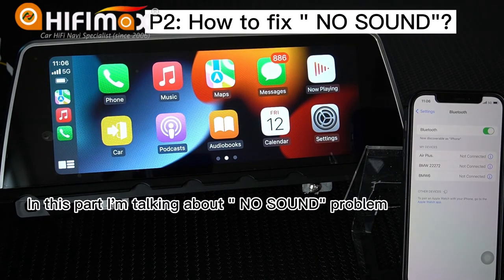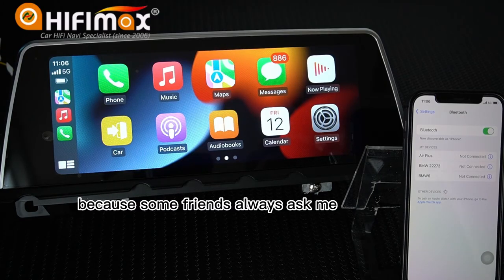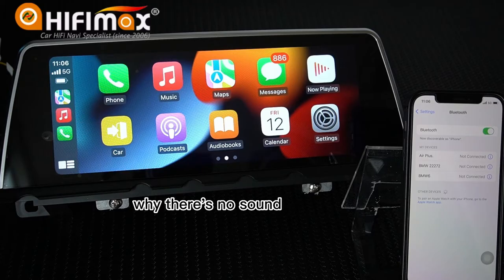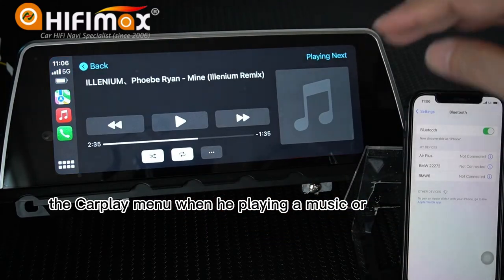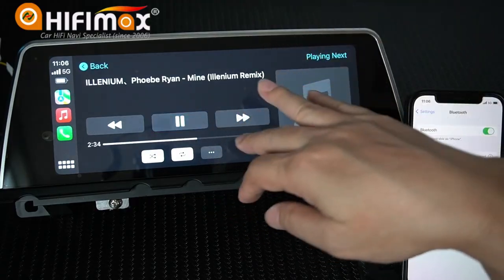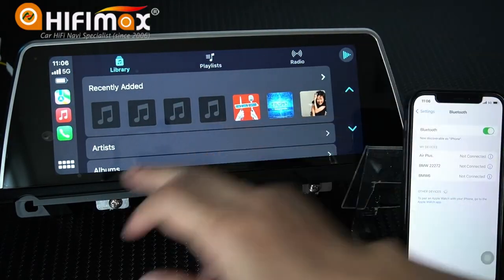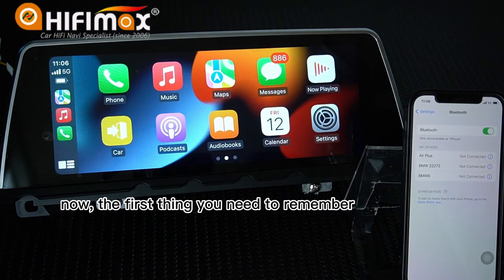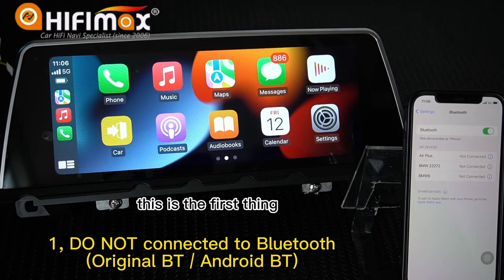Now, in this part, we're talking about no sound problems. Because some friends always ask me why there's no sound in the CarPlay menu when they play music or make a call. Now, the first thing you need to remember, you cannot connect the phone to the original Bluetooth or Android Bluetooth. This is the first thing.